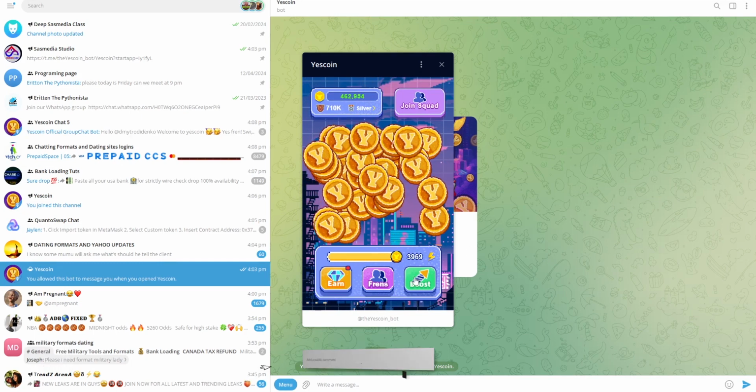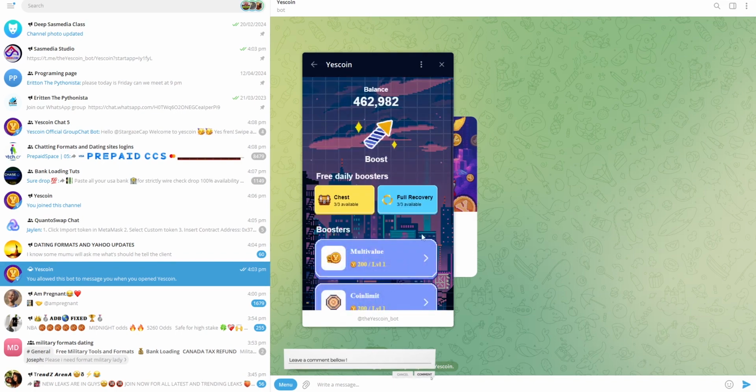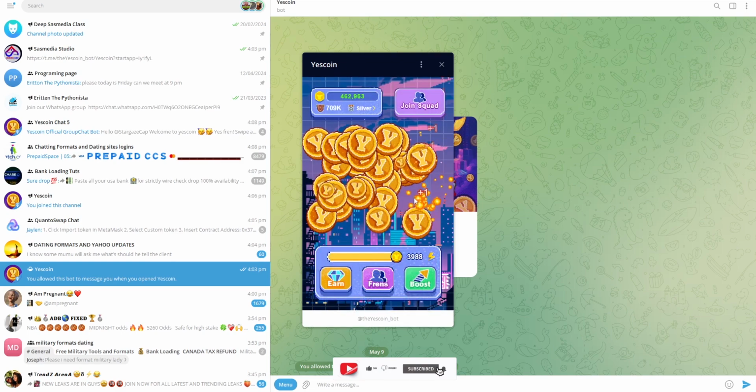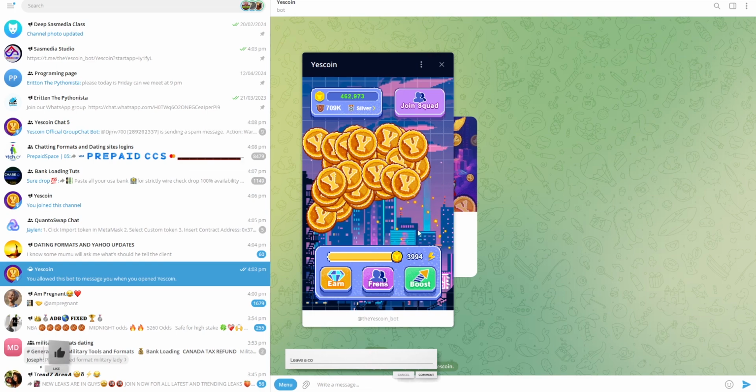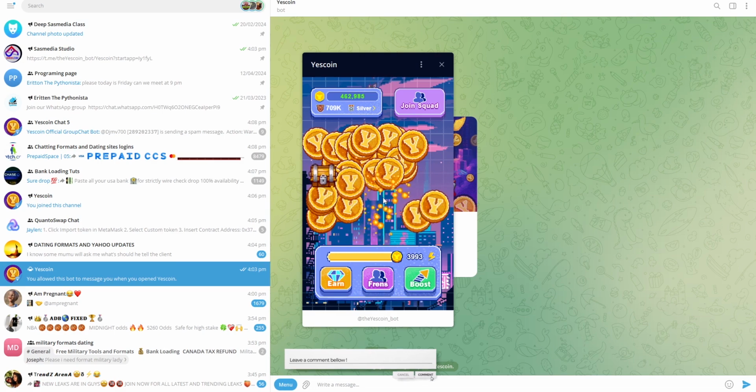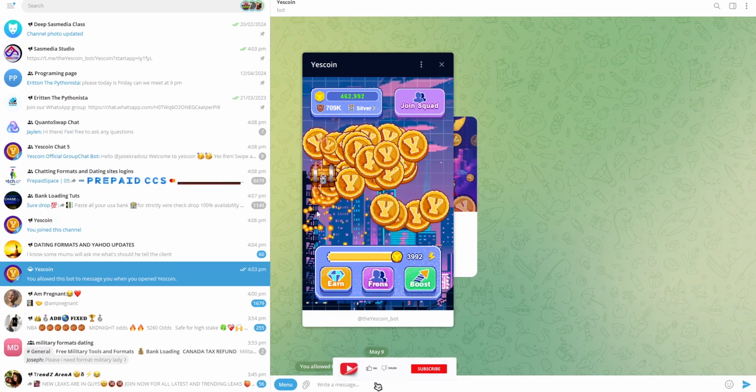Now when you come to the boost section, if you want to get more Yescoins, you have the full recovery and you have the chest. The chest is for when you want to increase your claiming speed. You can see that when I swipe on one coin, I get only one. If I want to get times 2 of what I get when I claim one coin, I just have to use the chest.